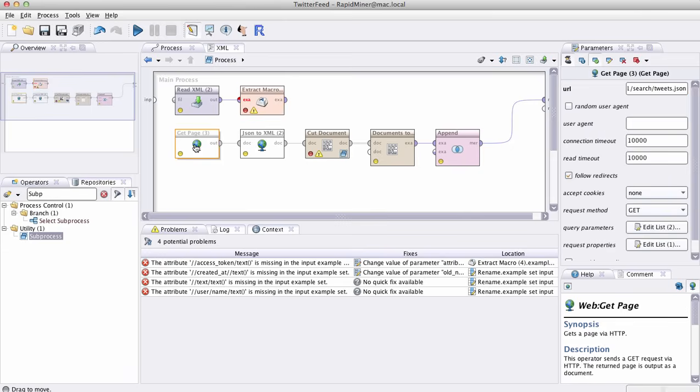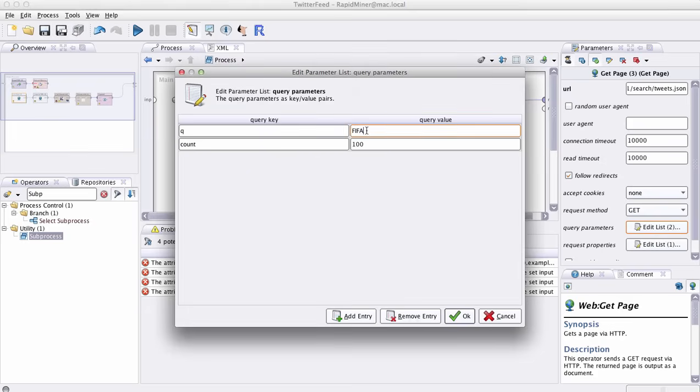Let's make the get page request, and that's the endpoint as per Twitter. It's a GET request. Query parameters: Q is the term that you want to search for. Count is 100 by default. We can make it less, but whether I put count or not doesn't matter right now because the max you can get in one call is 100.